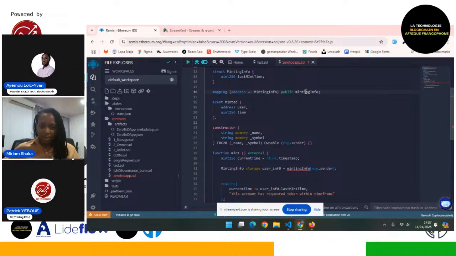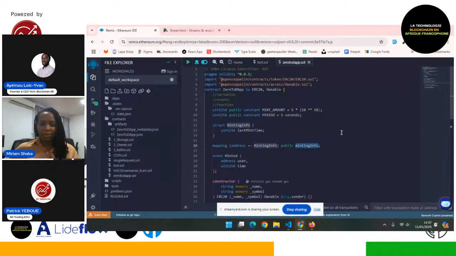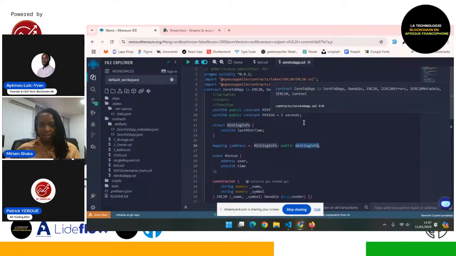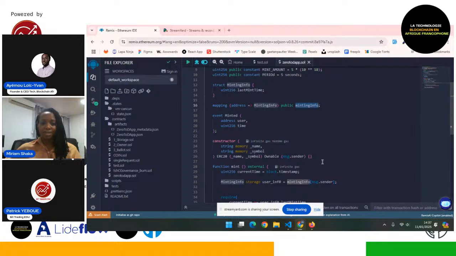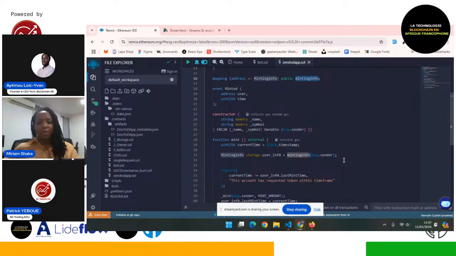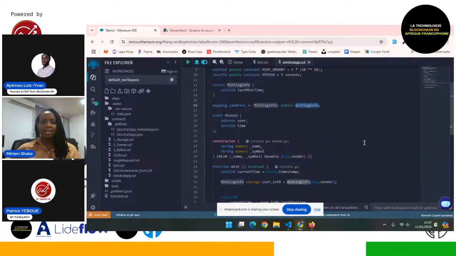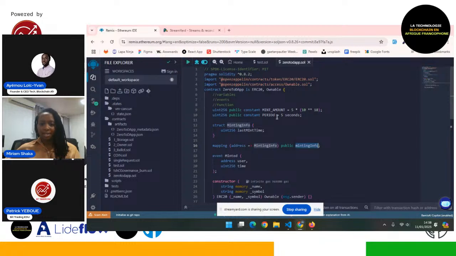So that's fine now. A zero-to-DApp token where users can mint for themselves some ERC20. Every user can only request some token at a given time, and we have defined it as a period of 5 seconds.